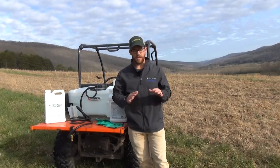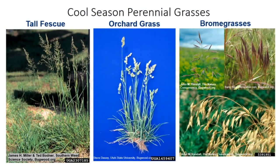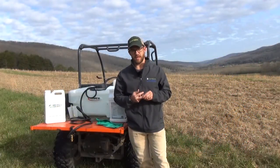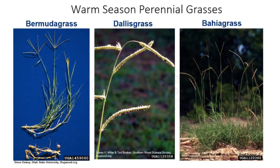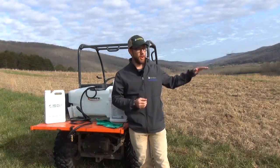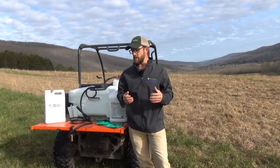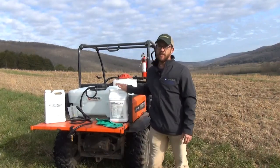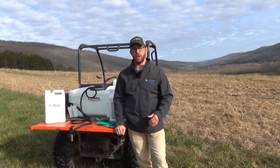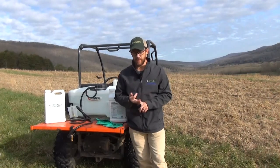When we talk about old field management, we have these carpet grasses — whether they're cool-season perennials like orchard grass, brome, or the very common fescue like we have here in front of us today, or whether they're warm seasons like bermuda grass, bahia grass, or dallas grass. We come in and spray out the carpet. We've done that this fall, which is a great time for fescue. After a few frosts, you come in with two quarts of glyphosate and a pint of surfactant and you'll get really good control.